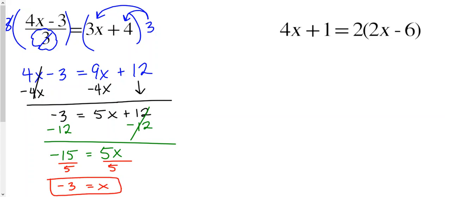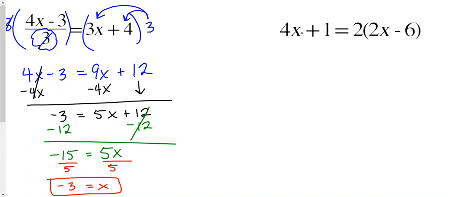All right, there was a lot in that. But just as a quick recap, remember, anytime we have a fraction, we want to multiply by whatever's on the bottom. That gets rid of the fraction and leaves us with the number or the expression on top. When we have to distribute, remember it has to be distributed to everybody inside those parentheses.